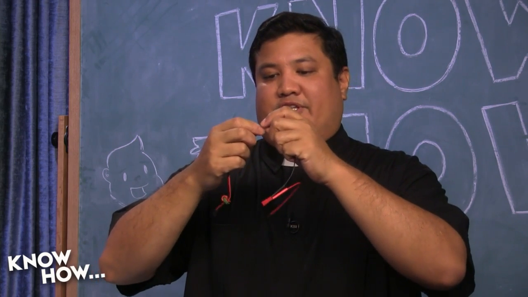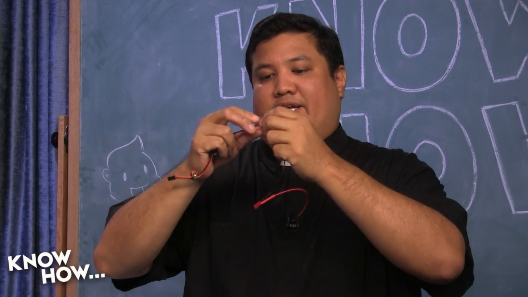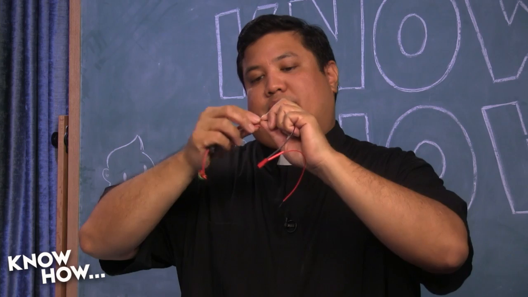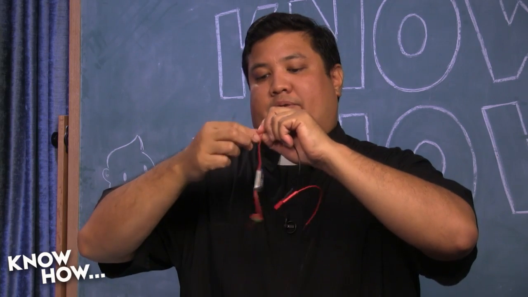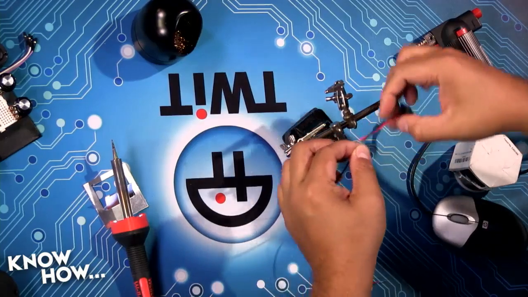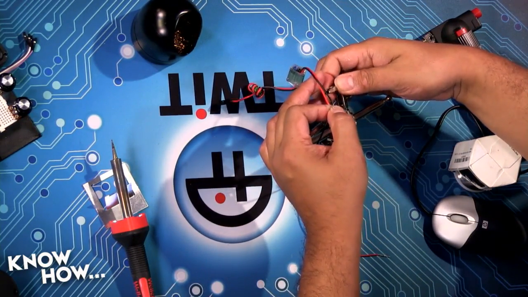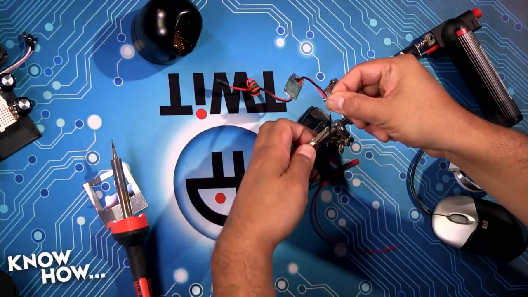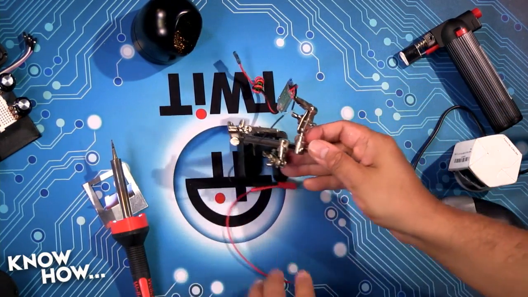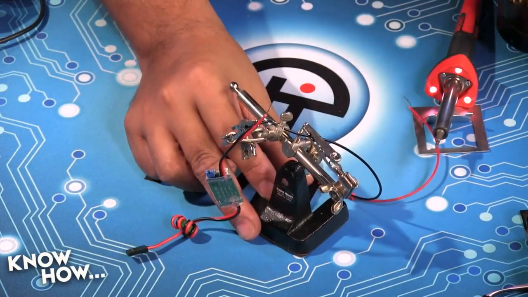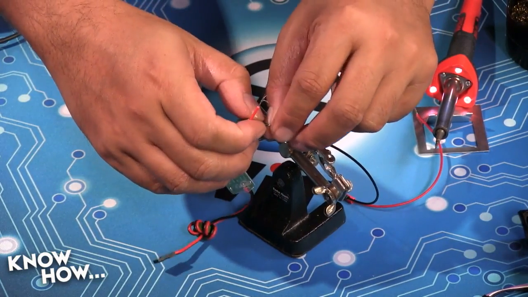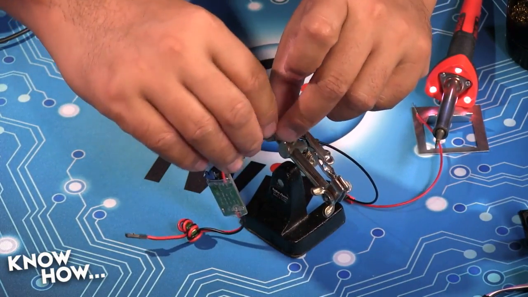Okay, so what I'm going to do is a quick twist on the wires here so that I can get a nice mating between them. These are actually pre-tinned at the edges, so that's really the only thing I worried about. All right, so I'm going to put this into my helping hand so it will hold it at the right position. Twisted the little wires around each other. Let's see. Can you go to the side and how close can you get? Here we go. There we go.